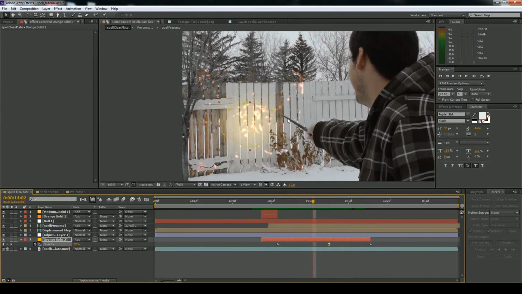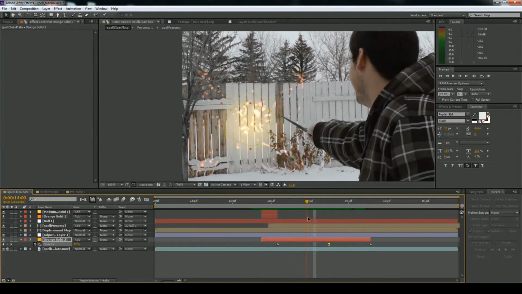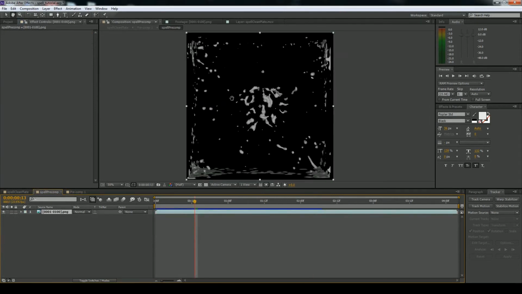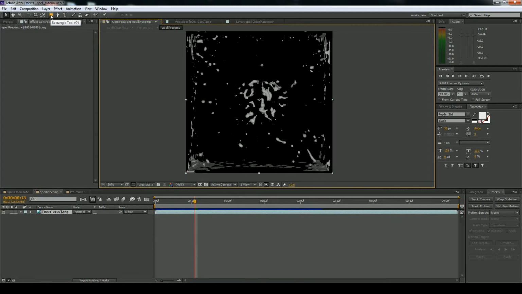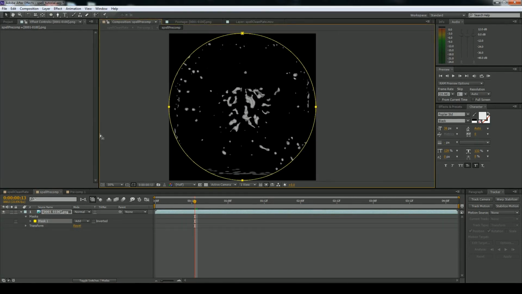And so you'll notice that our asset has these edges where the fluid simulation interacts with the borders of our domain cube we simulated it in. So we don't want those in our scene. But this is the beauty of having pre-comps: we don't really want to go back and mask out every single layer. So what we can do is we can just go back to our very first pre-comp. And with this selected, we can go to our rectangle tool. And if we just click down on it, we can get our ellipse tool. And if we double click on our ellipse tool, it automatically draws a perfect circle around the composition.